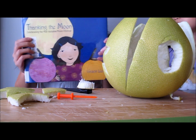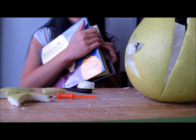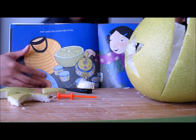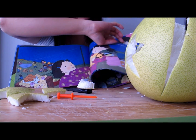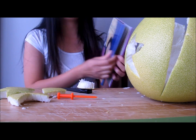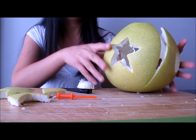This is a library book we borrowed. It says Thanking the Moon. And then this is telling you how families get together, have tea, eat some moon cake. Yeah, you're right. And we're gonna do that tonight. Okay? Can we have tea tonight? Yes, we're gonna have tea tonight. What kind of tea? Any tea you like.